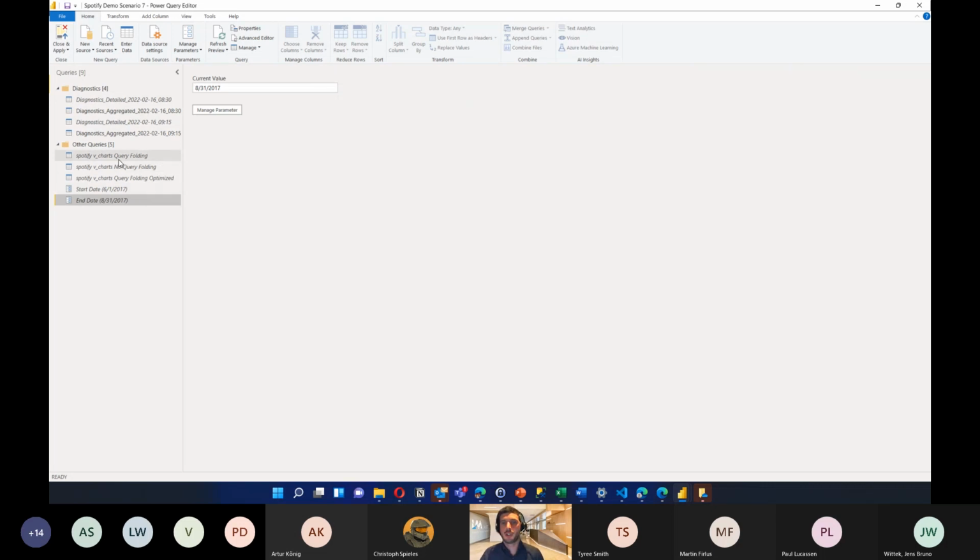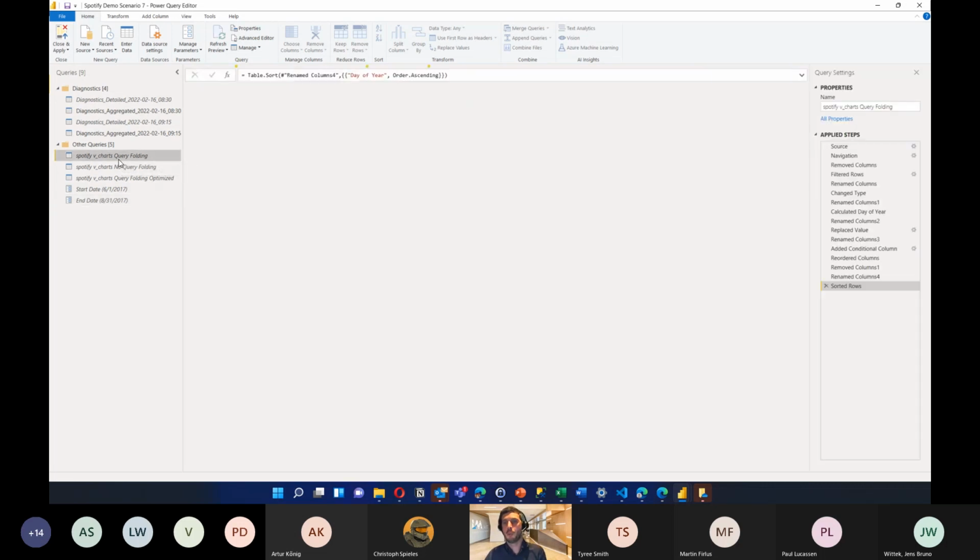So if I just take a look at the steps so that you can see what's actually happening here. What did I do? I went through my Power BI report from the source. I removed some columns. I filtered some rows. I renamed some columns, changed the data types. I then went back and renamed some more columns. Eventually, I went back at a later stage and renamed some more columns.